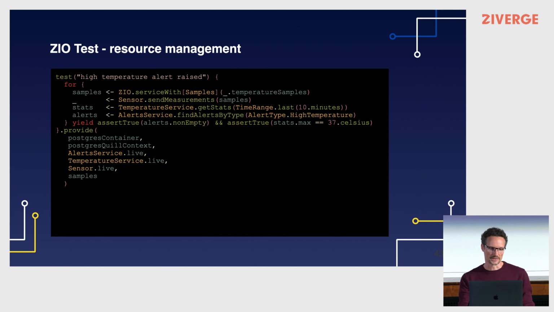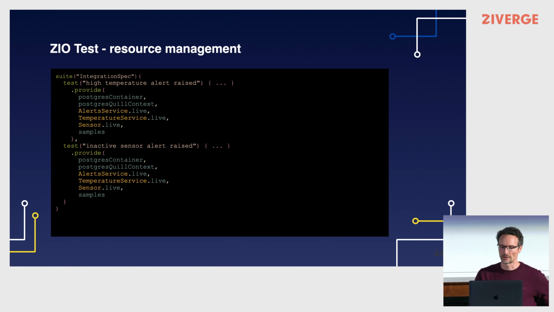So once you have all these dependencies, then you can write a more realistic integration test where we use all these dependencies, and all we have to do at the end is to provide all the layers. And what's cool about this is that layers are being initialized asynchronously without blocking, so you don't have to wait with loading your test data until your Postgres container starts up. They don't have to do anything with each other, so why not do them in parallel?